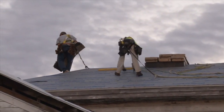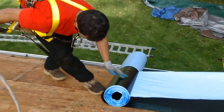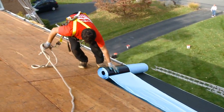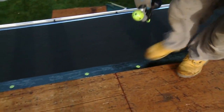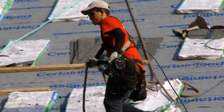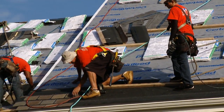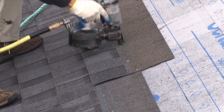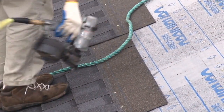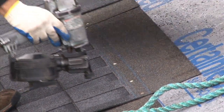As if roofing wasn't tough enough, you also have to contend with mother nature. There are several weather-related factors that will impact your application methods and how you apply roofing products. Products like Winter Guard will not stick to a wet or frozen deck and they lose most of their stickiness below 40 degrees. If the job can't be put off, tack the Winter Guard in place with a few fasteners. In cold weather, shingles become very brittle and stiff. The temperature must be warm enough outside so that you can form the shingles, or store them in a warm location. Also, the shingles may not seal down right away and the tabs can be lifted by winter winds. When using nail guns, you run the risk of nails blowing through the brittle shingles, so some installers will switch to hand nailing in the winter.